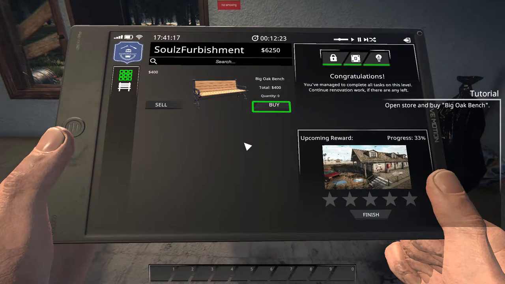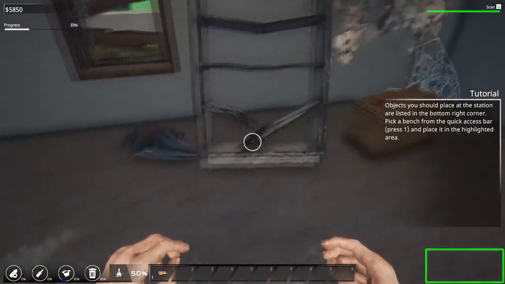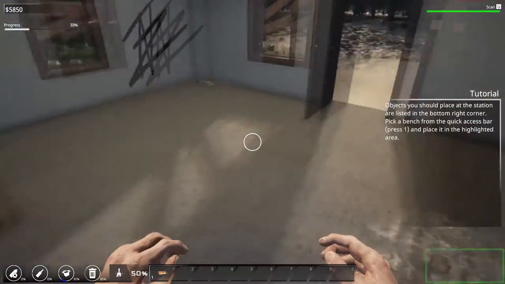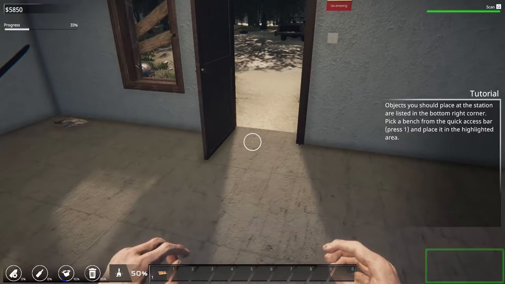tab to open the tablet. Buy big oak bench. Okay, cool. Press escape to exit the tablet. Okay. Objects that you should place at the station are listed in the bottom right corner. Pick a bench from the quick access bar. Press 1.